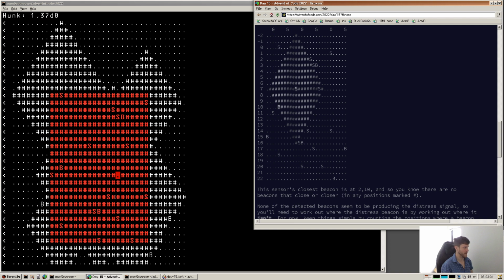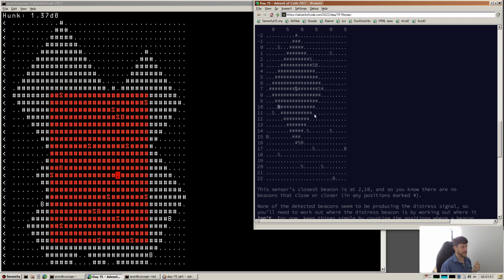So it's this point here, which I can't select and show you, but it's where the mouse pointer is pointing.